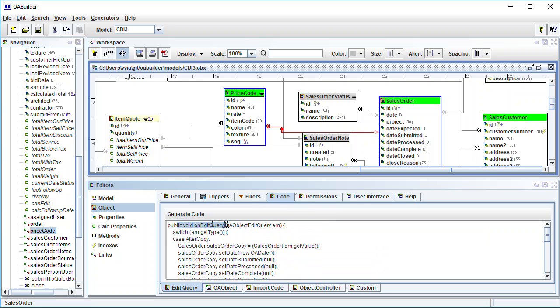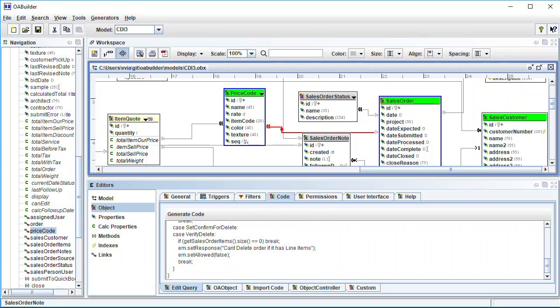In this case, this code is what's called an edit query, so that your UI components, again using MVC as an example, can bind into your model objects. Then you can have another level of control where you have callbacks from your UI to further define exactly how things happen.